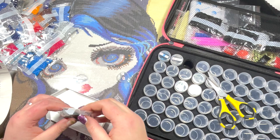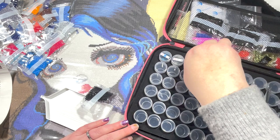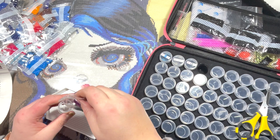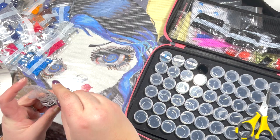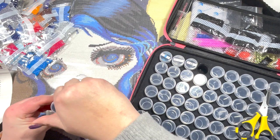So let's make that 310. And then, oh, it has to be the right way up. And then the next pot, I'm not going to label the next pot. I'm going to know that the one after is also the same colour. So let's give myself two pots of 310, because I'm going to do the same with the other ones that have more than one bag as well. Oh, we've got some static going on in there. Yeah, so that I know that that next one will also be a 310.